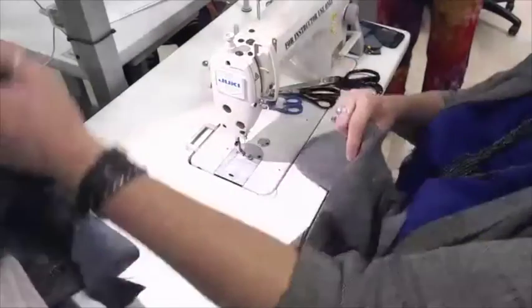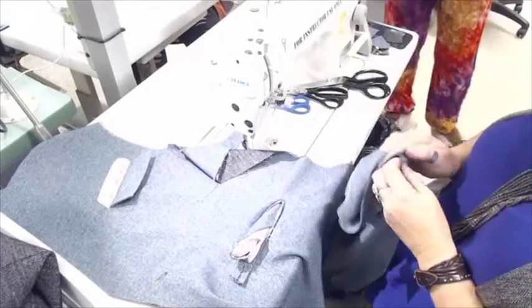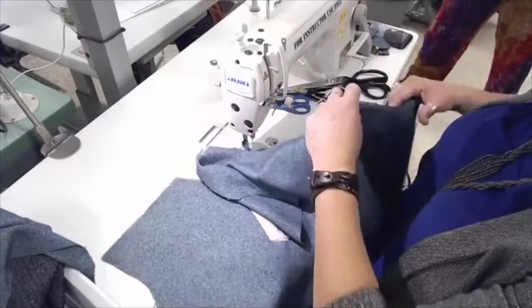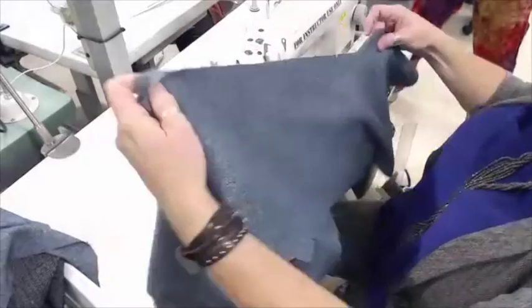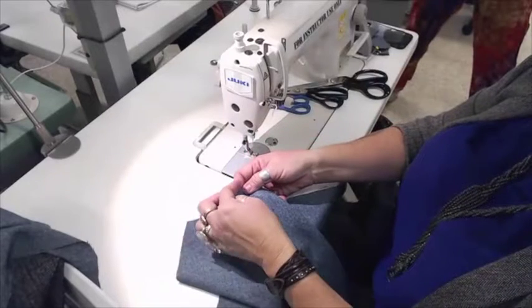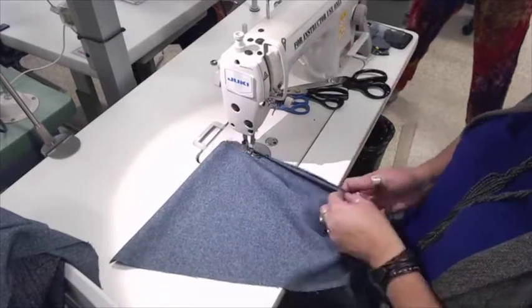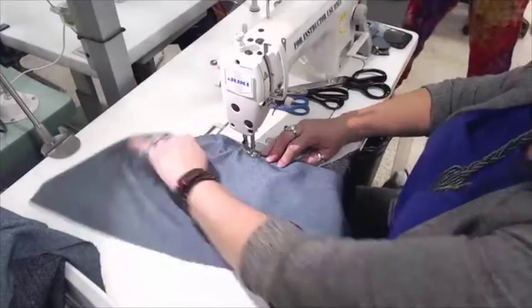On this one, once you've sewn your back piece on, I'm going to show you how to sew your back piece on — but not at the neck, at the thingamajigger yet. We'll do the front piece as well. So match up your vent right here and come up to here. If you look at the top it looks kind of funky, but that's just a slight thing and that's good. Make sure you've matched up your vent. You're going to come and sew this on at your half inch. One piece curves and the other one doesn't too much, so make sure you're being careful while you sew it.